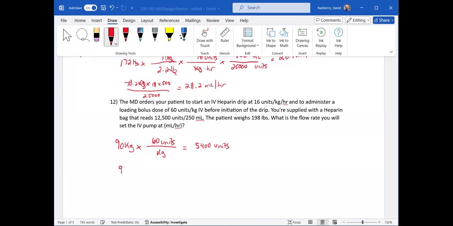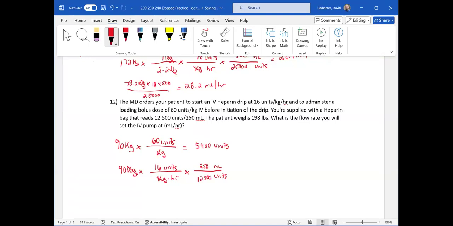If I'm doing what it asks for, the flow rate, I'm going to multiply by the 16 units per kilogram per hour. And then I'm going to multiply by, and you can always set it equal to this, I usually just continue on with this and then do my calculations at the end. There's no one particular way to do this the right way. Obviously up here, it depends on the key. And then I'm just going to use my IV solution and the units and the milliliters associated with that.